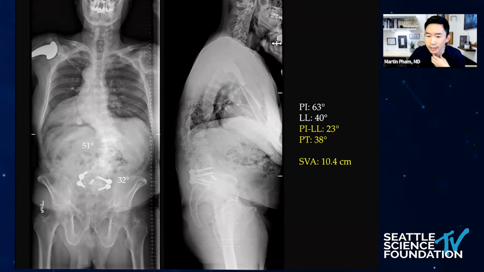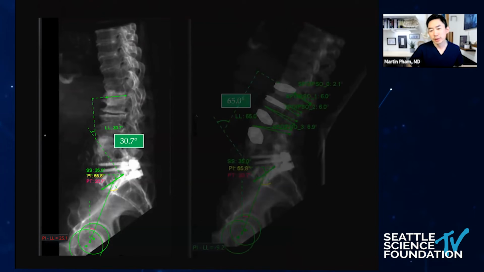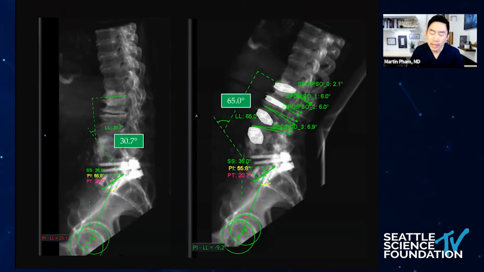So high functioning guy. And again, his charge to me was that he wanted to be better because he was still golfing and sailing on his boat, but to not kill him, right? And of course, we all know the morbidities that can be associated with open surgery. So I'm thinking to myself, is there a way to give him back his lordosis using either minimally invasive or at least mini open techniques?